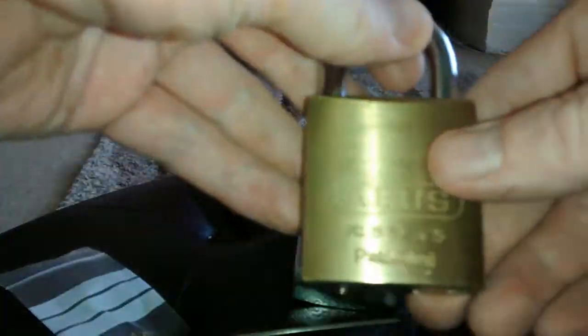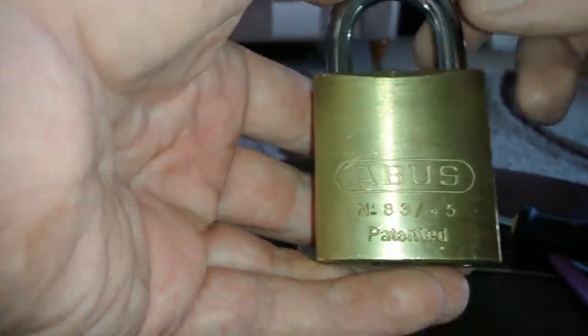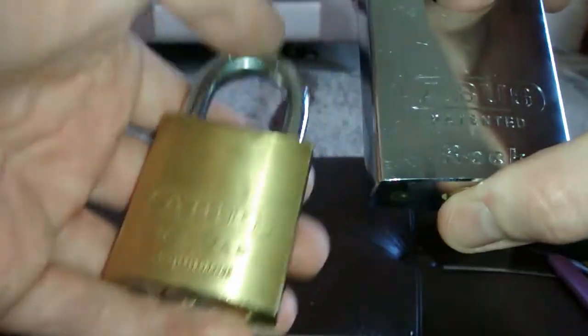This one, on the other hand, I've had a couple of goes at, and it isn't easy, so I'm going to get some practice in before the next one. And then I will swap them both back and do proper vids. Well, well on this one. And of course I have that other core from Jeff, so I'm going to practice in this one because it's just easier, and then we're going to pick it in that one on video.